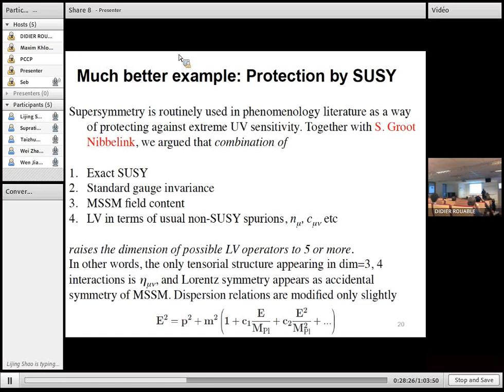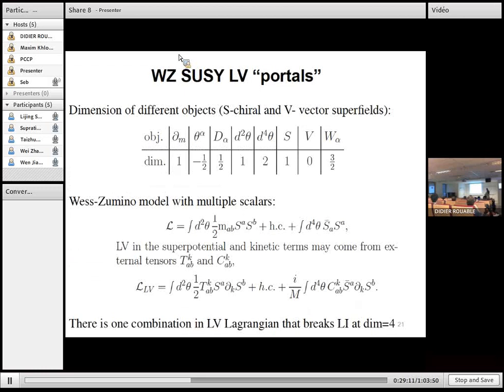And then the statement goes that whatever you construct out of a theory that obeys that will be automatically banished to the dimension five level. You can then call Lorentz symmetry, in some sense, an accidental symmetry in that framework. But that's a good thing, because if you can push it to dimension five and higher level, then you have a certain degree of protection that is regulated by the soft breaking scale. And we did some work along these lines.